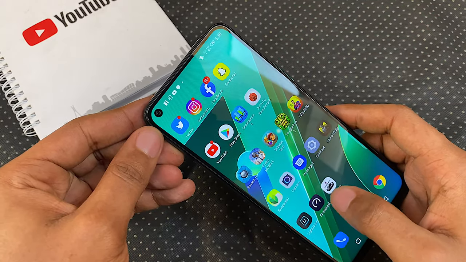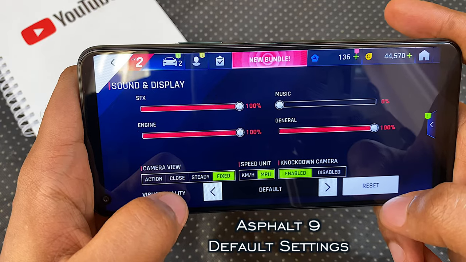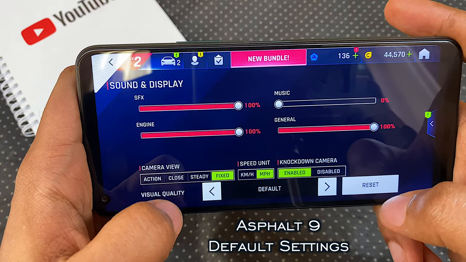Our first game for this test is Asphalt 9. And before we switch to high quality, let's see how well it runs on default settings first.